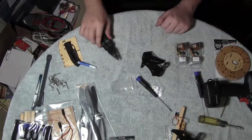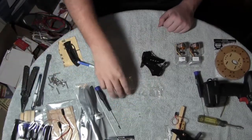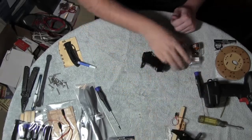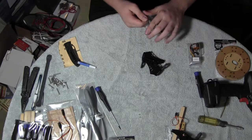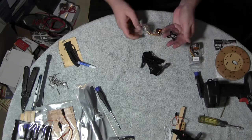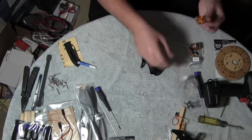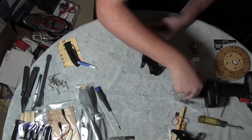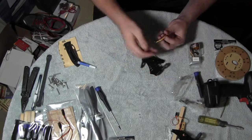So, alright. Just going to move all these little bags and other little pieces out of the way. These motors will require you to solder them to speed controllers. They do include connectors, but even then you're going to have to solder them.